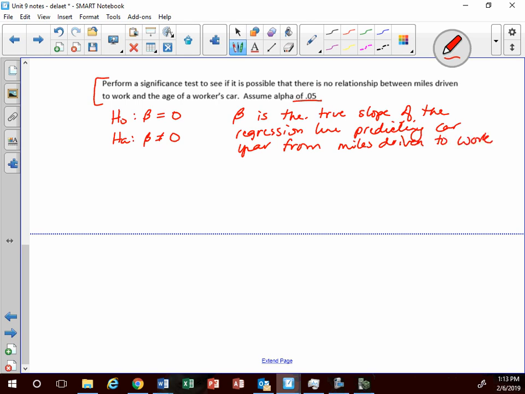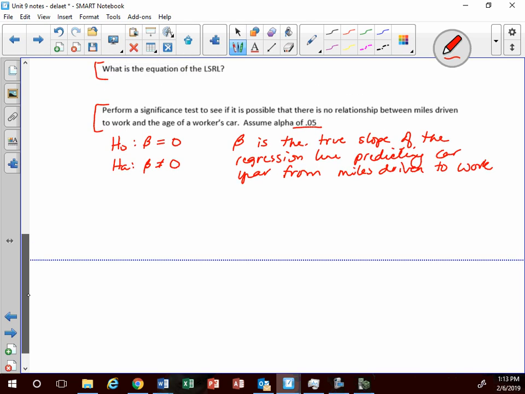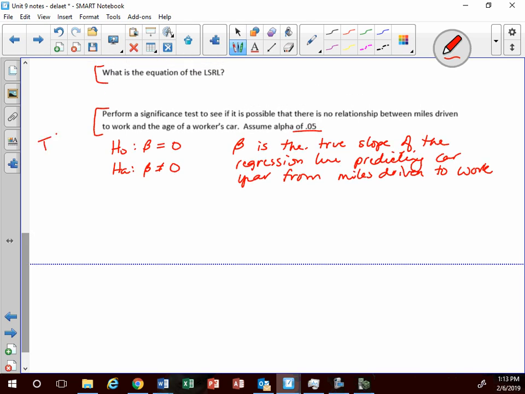So guys, even if you had no idea how to do the hypothesis test, could you write the null and the alternative? Could you define beta? Could you do your conditions? These are the free points you need to just steal as many as you can on the AP exam. You also want to say we are doing a t-test for slope. So somewhere in here, you want to name that t-test for slope.